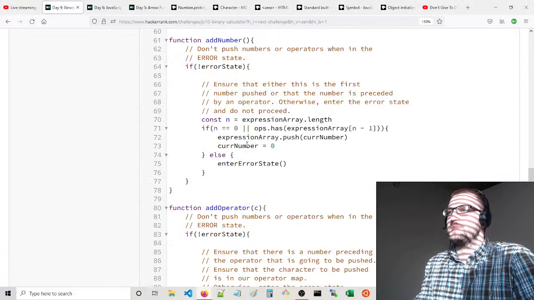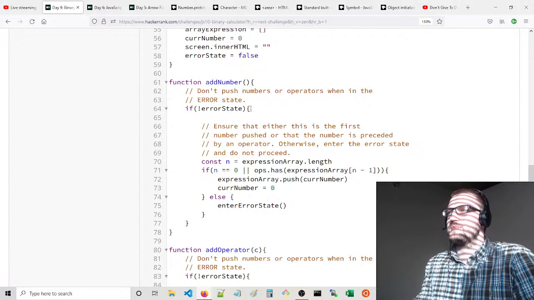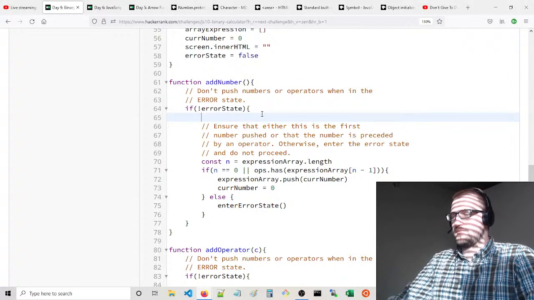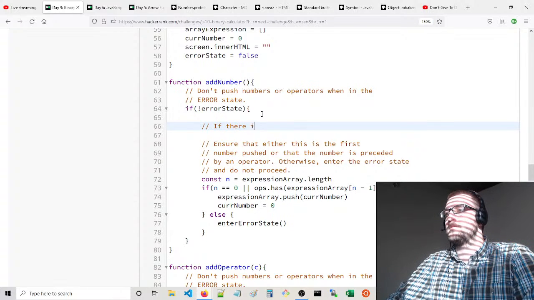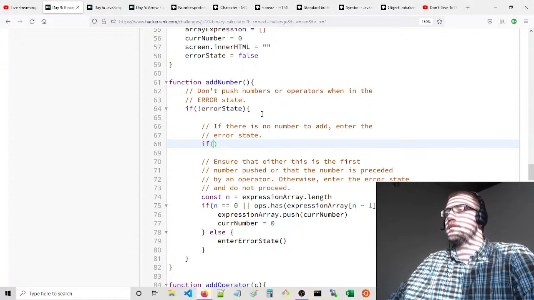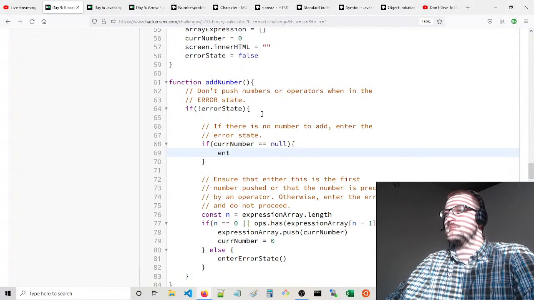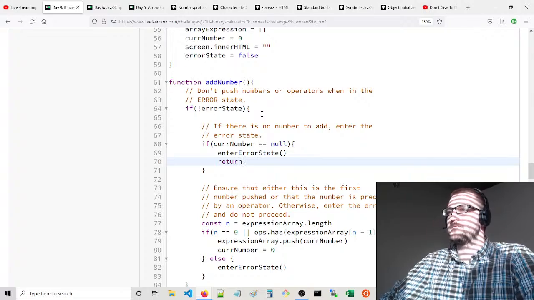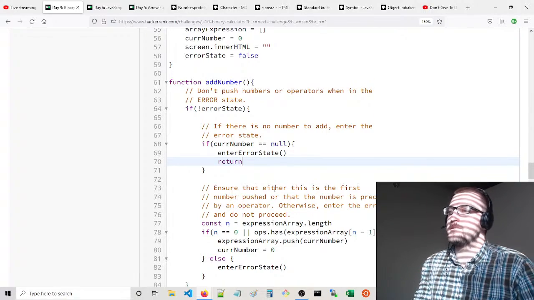Let me say if that number is null, so if current number equals null, then we enter error state and return. There we go. That's what we want to do.